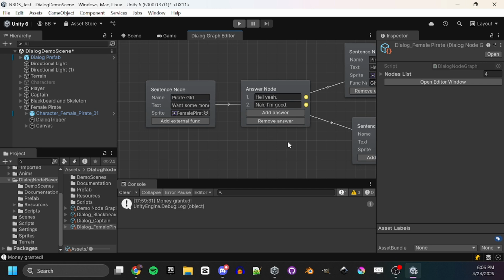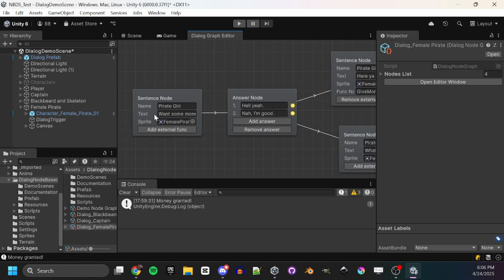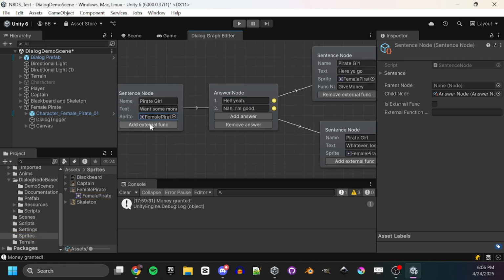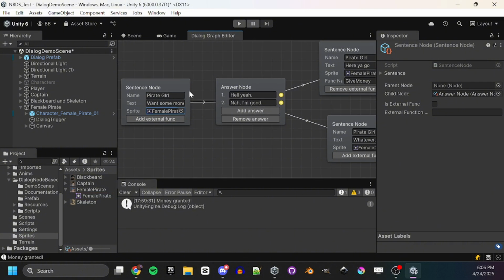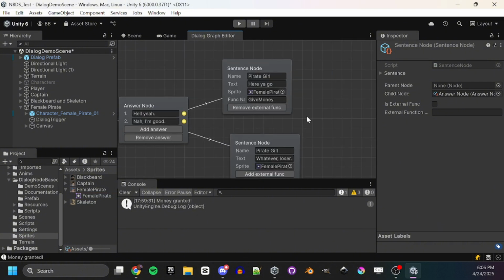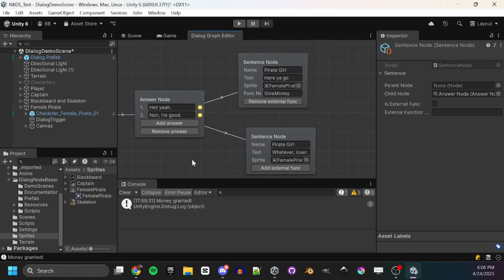You can see I've got a node that has the name of the person speaking, the actual text, and the sprite picture that you put in the UI itself. You can also connect to external functions. The pirate girl asks if you want some money, and if you say yes, she calls the external function get money, which is on the same script.